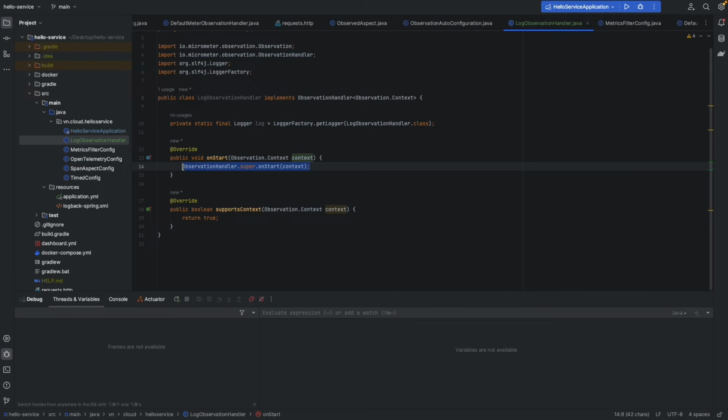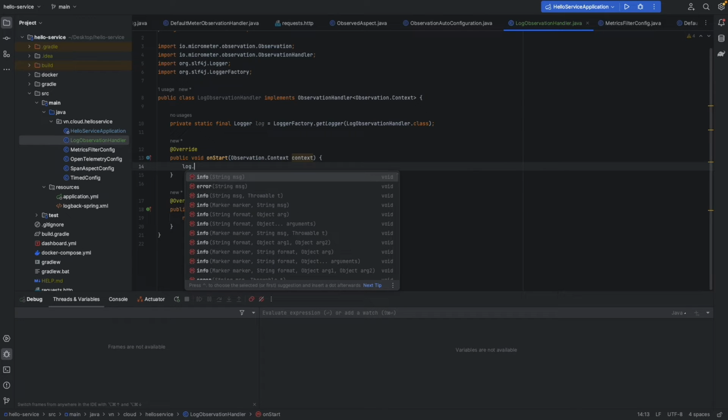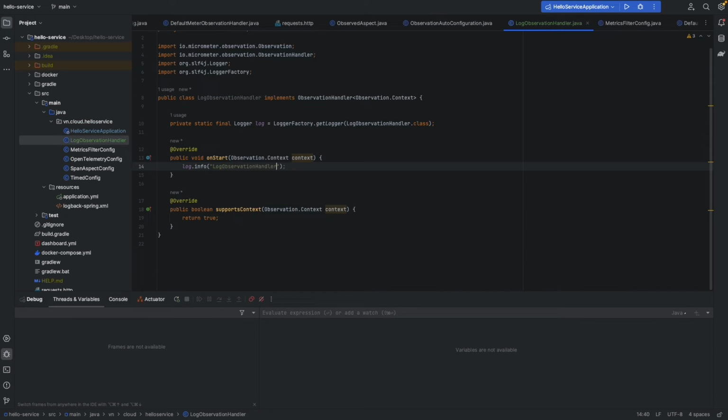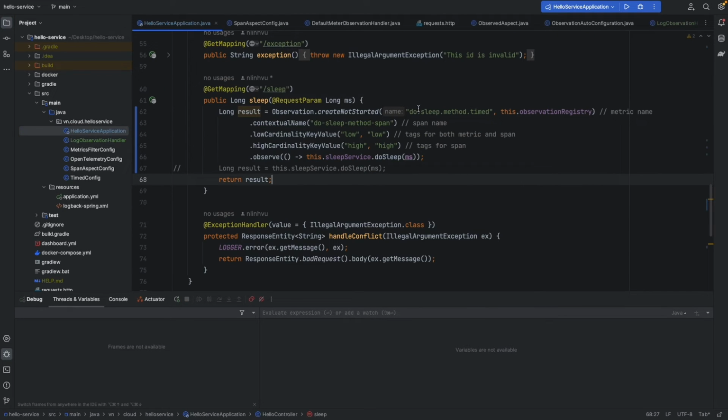Then I'm going to log.info and create the message here. So on start, context, so I'm going to log the name, right? The name of the observation. So for example, in here, this is the name of the observation, so I'm going to log it out.